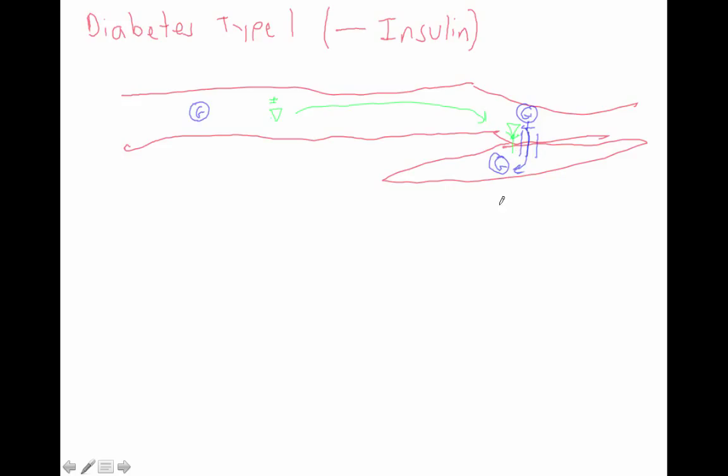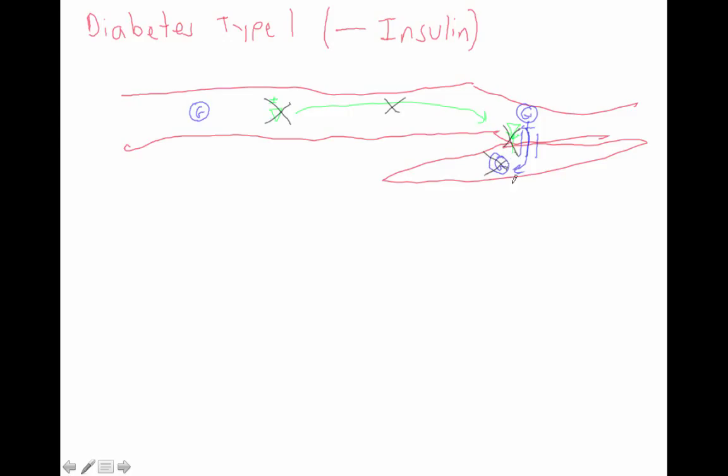Now, if you're born without being able to make insulin, that means the gene that codes for insulin isn't there, and so you don't make the protein insulin. So insulin can never bind here, and glucose can never get in. So let's draw a situation here where we didn't make this. So if we didn't make insulin, let's just put an X through it. It wouldn't be there, so it couldn't move, and it couldn't bind here. So now glucose would never be able to get inside the cell.